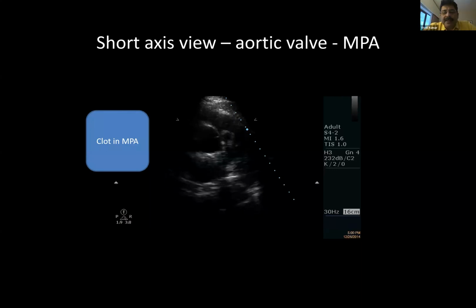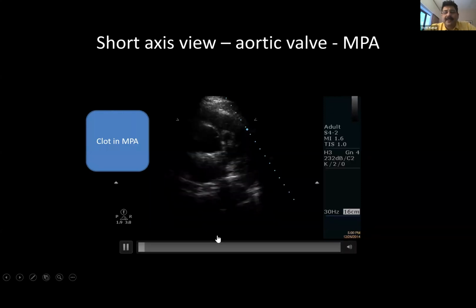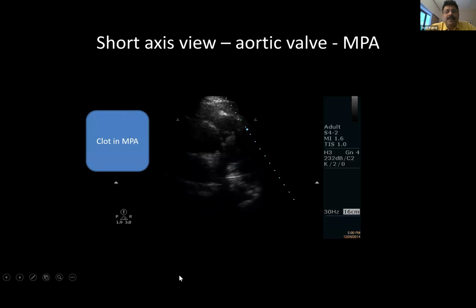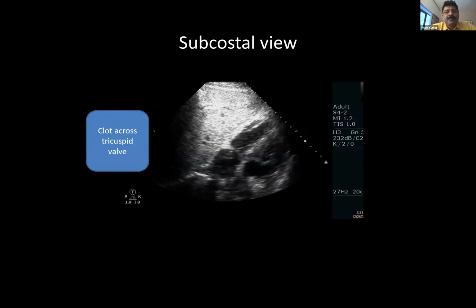And there was another patient I saw at one of my previous centers who came like this, and we thrombolyzed him, and after the lysis the clot actually disappeared. So these are very important things, both diagnostically. Here I am just discussing the diagnostics, and later on we'll discuss the therapeutic. So this is a clot in the main pulmonary artery, and I'm telling you, by God, even a beginner, if he can image it properly, will see it.